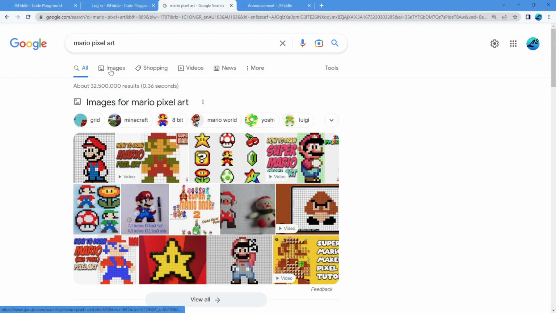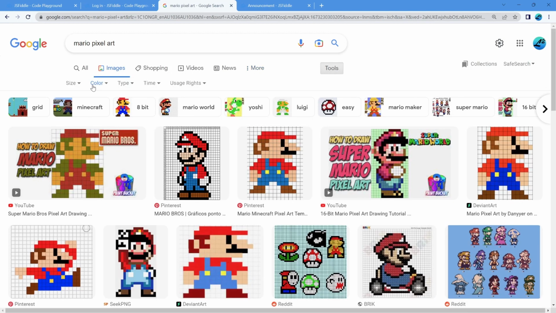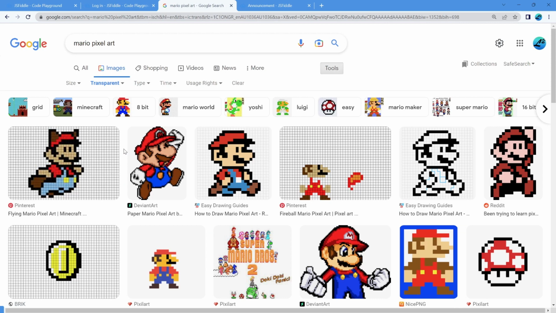Mario pixel art, and go to images, and if I click on tools and color and transparent, then I'm going to get mostly pictures with a transparent background, which is what I want, because I want the background color of the page that we're making to not have to have this big white block around it.